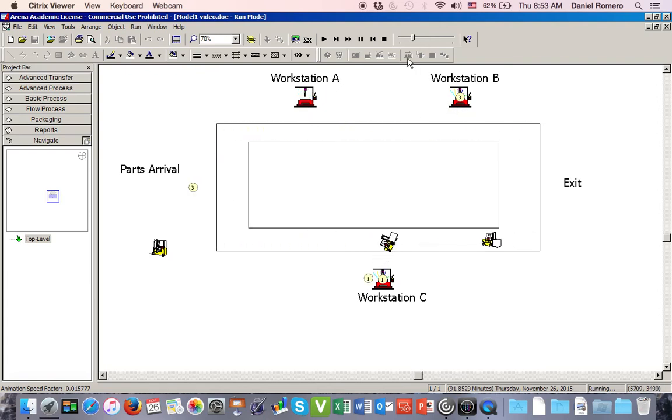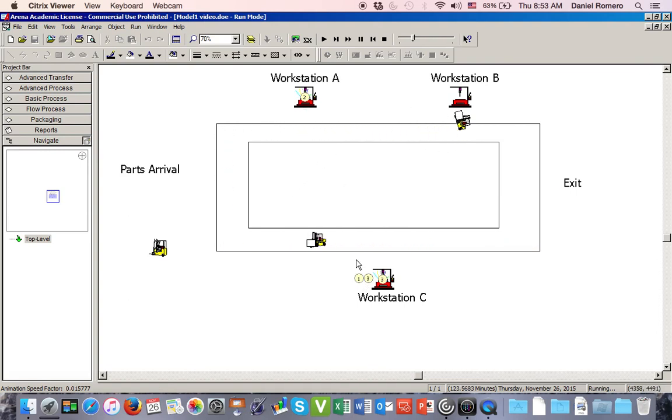So there is a part 2 over here. One more part 2 here. So as you see, our model is working and we're able to visualize different parts at each workstation.